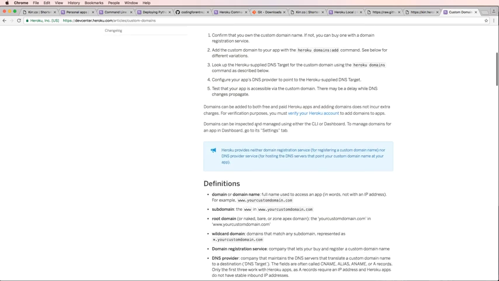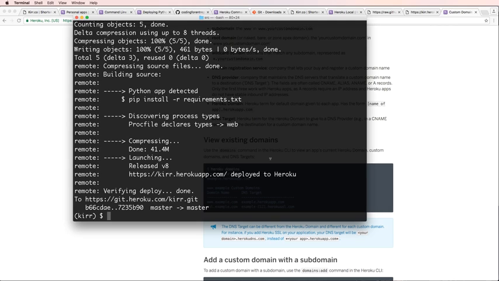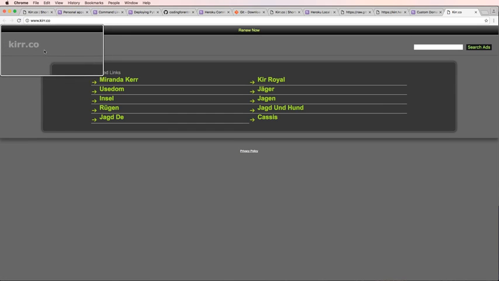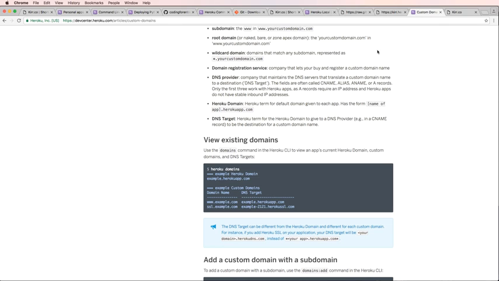So we'll actually add in our own custom domain, because I have a feeling there's going to be a little bit of a problem with our app. So let's go ahead and do heroku open again. And we get there. It's loading. Looks good. And then it redirects us to cur.co. cur.co has a placeholder, so we're going to have to change this to our actual app, and that's something we'll do in the next one, along with custom domains, as well as our own new database that works off of Heroku instead of SQLite, like a MySQL database instead of SQLite.